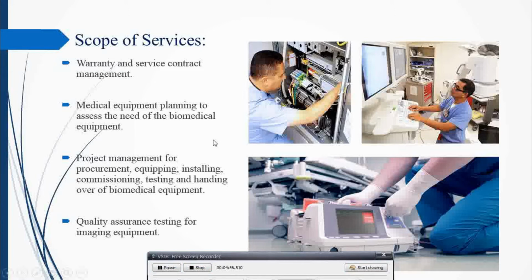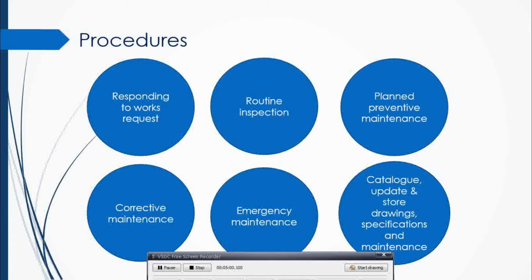Okay, right, moving on. Some of the procedures that the biomedical engineering maintenance section is involved in. These six are a good set, so if you can remember the six, I think that is more than enough. First, responding to work requests. Sometimes there is a report, and there are works that are divided among the engineers so that the request is fulfilled. There is a schedule for that. You have to follow the timing, and the task is completed according to the given time.